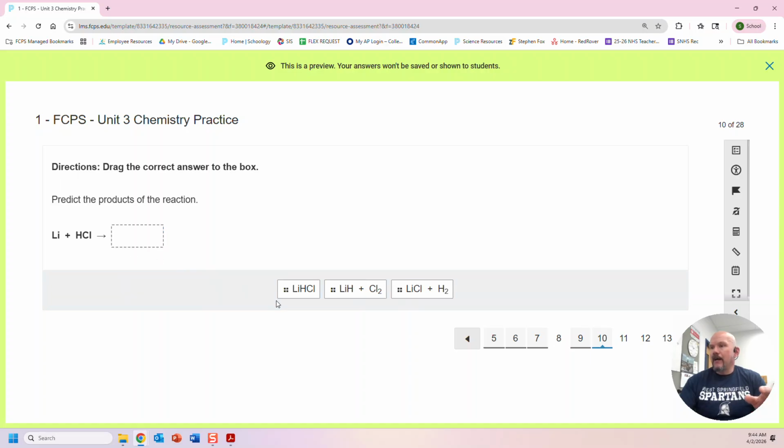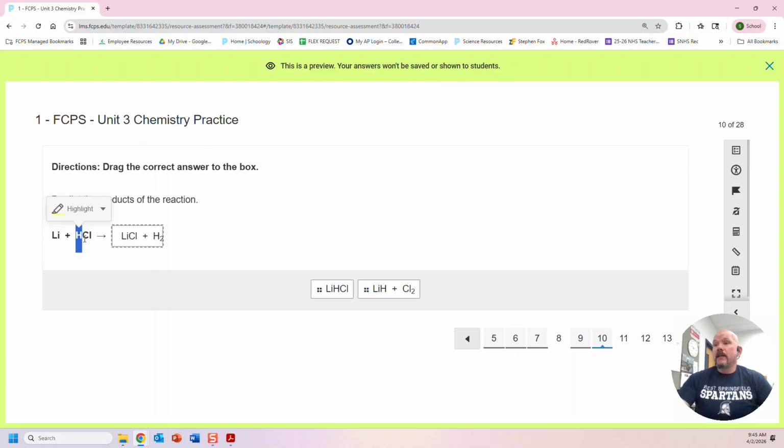When you have an element in a compound, you should be thinking single replacement. And the element that's by itself on this side is going to replace one of the elements in the compound on this side. Okay. Now, what is it going to replace? So your real two possibilities would be this one, okay, or this one. Okay. Well, remember, hydrogen a lot of times acts like a cation, a positive ion, right? You should think of HCl, especially when it's in water, as not being HCl, the molecule, but as separating into H plus ions and Cl minus ions. So metals become positive ions. So like replaces like.